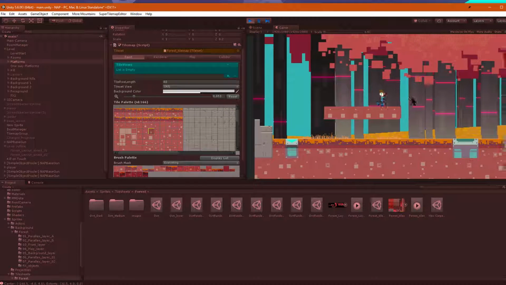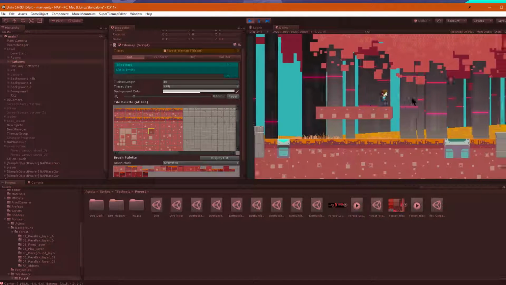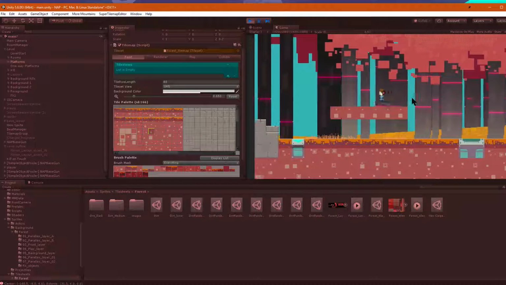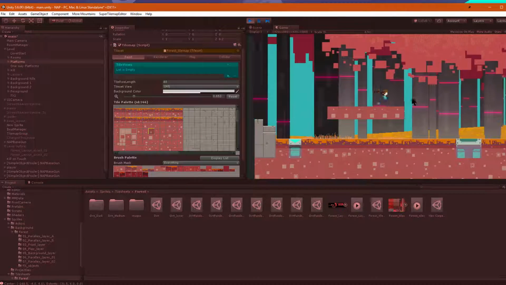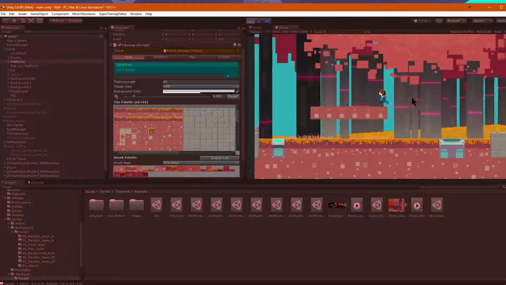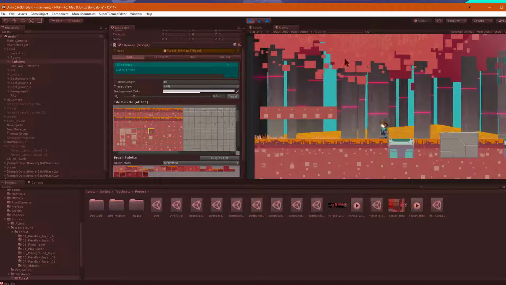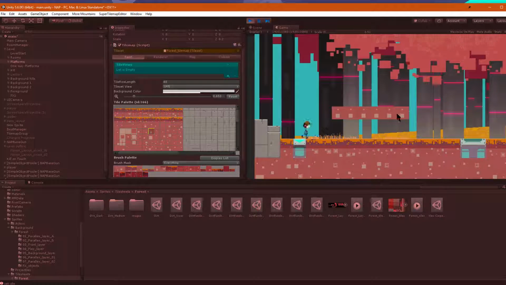So it makes it much easier to prototype things, especially if you have two platforms with a really tricky jump, maybe even a pixel perfect jump to reach a secret or something like that, and you really want to test it out and make sure that you've got the right distance, or whatever piece is particularly satisfying. And this helps you do that.